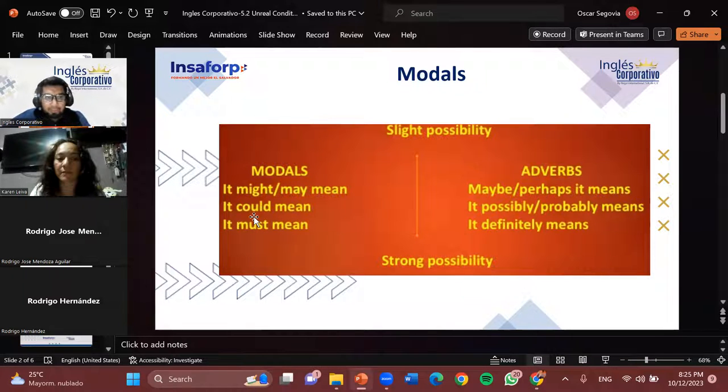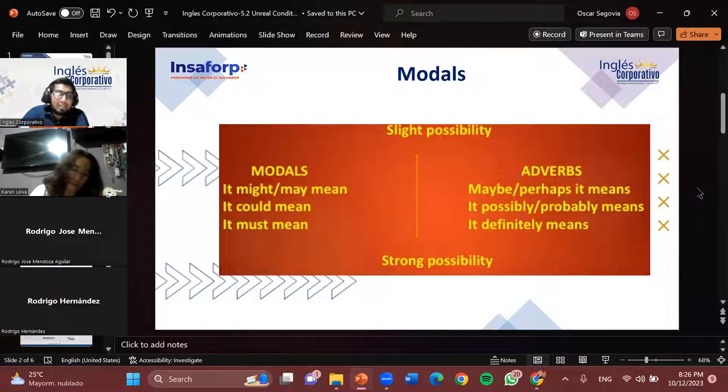Then we also have could. Could is a little bit stronger than using might or may. One thing that is important to highlight is that might is a modal verb we use when the activities or things we're planning are not necessarily within our reach. It's not a decision that is left to us alone; it depends on something else. For example, you're telling your friend, if my dad allows it, I might go to the party. But you first need your dad's allowance. If your dad doesn't allow you to go, you're not going to go. Or for example, I might go if it doesn't rain. You're saying that if it doesn't rain, it is possible that you will go.